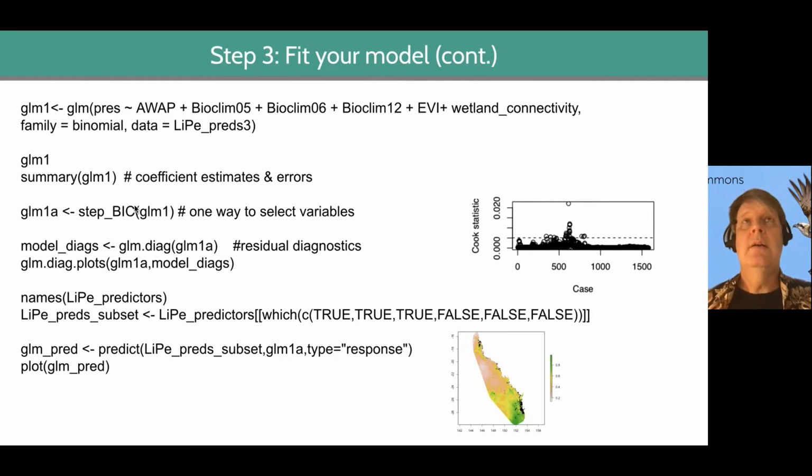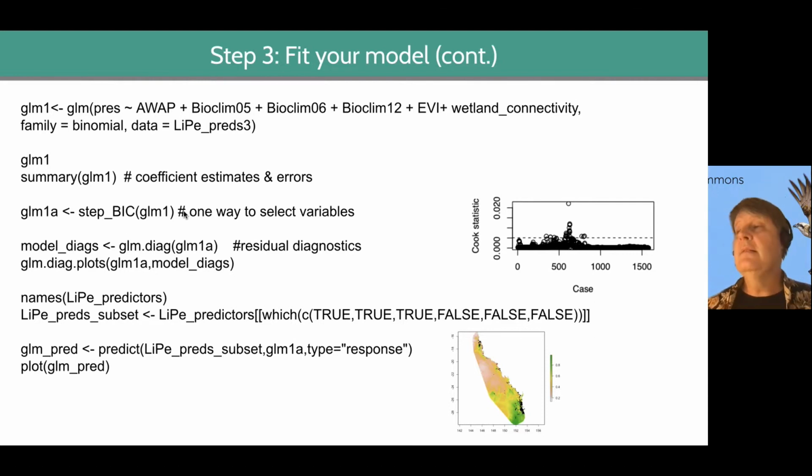You can also run a variable selection method. So there's forward, backward, step AIC, and this is one of the newer ones, step BIC, which is called a Bayesian information criterion. In this case, it performs similar to AIC, and you can make that backward, forward, or both when you specify this argument. But essentially, you want the more parsimonious model, and generally you'll get better predictions. You'll certainly get better explanation, better parameter estimates when you optimize the variables that you're using.